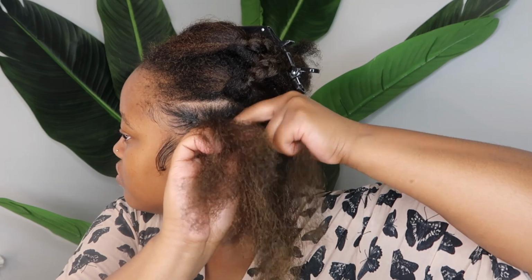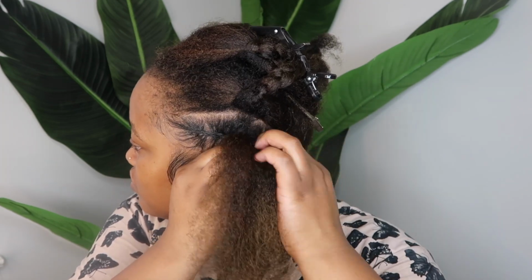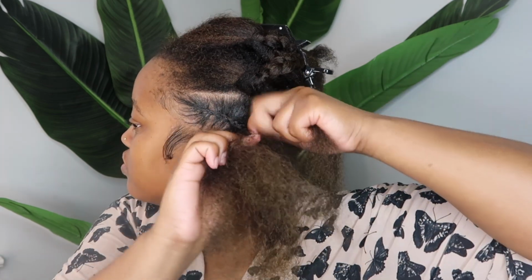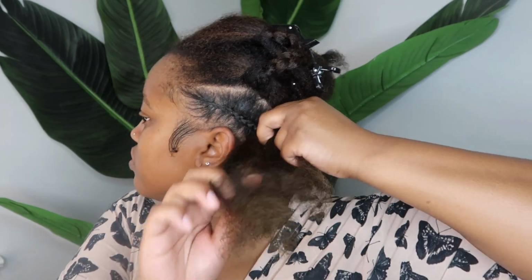And honestly, I prefer stitch braids when they're a natural density. I don't like when the braids are too thick. So it's all about preference. But yeah, you can absolutely go ahead and feed in some hair if you want to, but I'm not. I'm just going to be cornrowing my natural hair back.